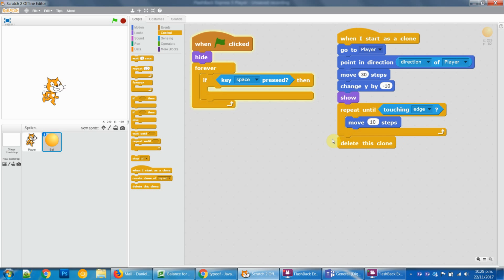Scratch can handle quite a few clones, but when the clone number gets over 40 to 50, it struggles or it stops creating clones, so we don't exactly want that. This we want to hide for sure.